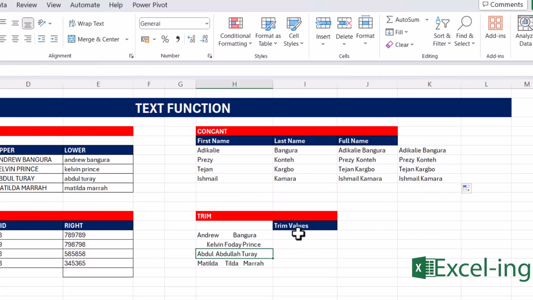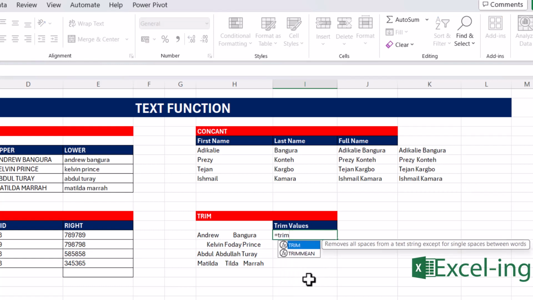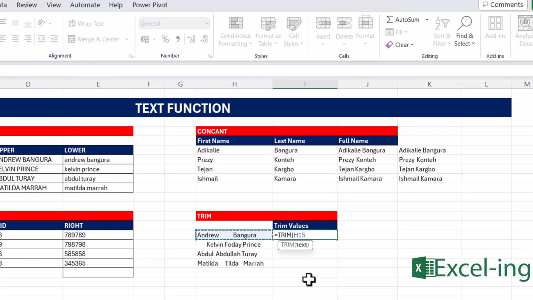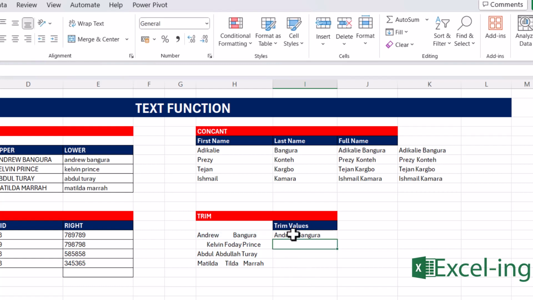Now let's come here. Trim is very important. We use it to clean our data. If you want to clean your data, you ensure that you use clean and trim to remove all unwanted spaces. So you say equals to trim. Our text is this man, close bracket, and now we have it. You see, here we had a lot of spaces, so they have been removed. So press here, and now everything is in order. So that's how we go about the text function.